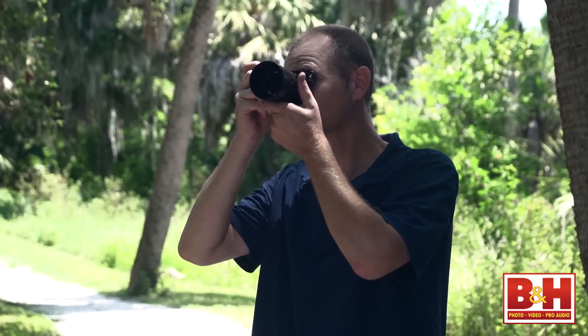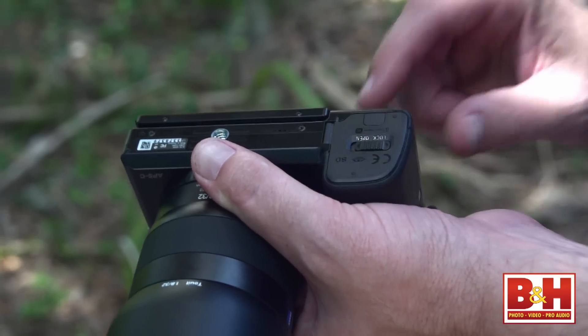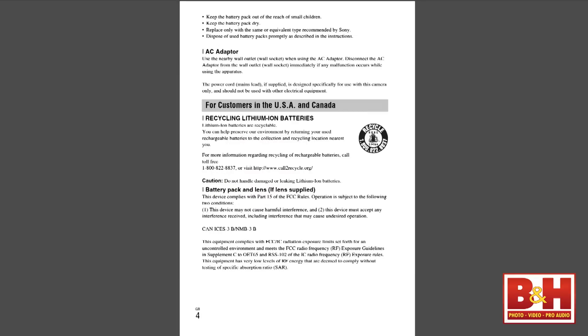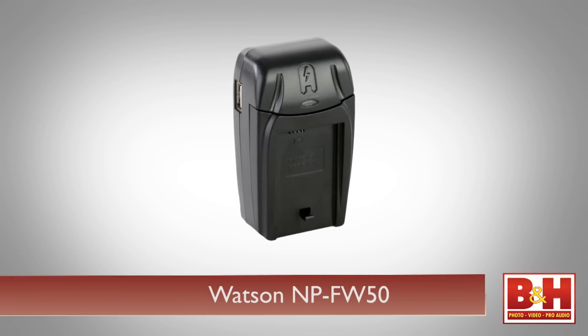The A6000 is a great camera and I'm happy to recommend it, but there are a handful of little things I would change. The memory card slot and battery compartment is a little tough to use with the battery door right there. Sony only ships a simple little manual with the camera and the more complete downloadable PDF help guide was kind of hard to find online. Several activity lights are a bit too hidden — the memory card activity LED is on the bottom of the camera and the tiny charging indicator is hidden inside the charging port socket. One final thing: for less than $20 you can get a Watson NP-FW50 battery charger, so you never have to use your camera as your charger.